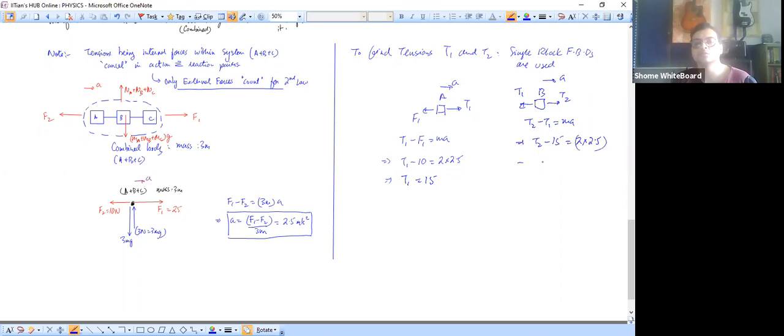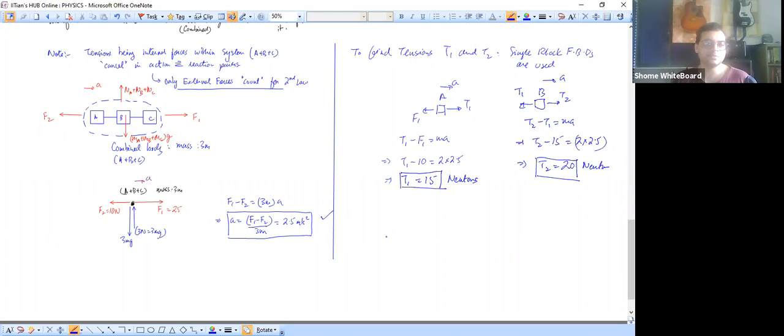So T2 will come out to be 20. Even in the shortcut method, you have to look at the individual free body diagrams if you want the tensions. But typically in a question, if you're looking only for the acceleration, then you don't have to do so many things. You have to just make the combined free body diagram, and from one equation, you will get the acceleration. Yeah, you can consider first and last also. You can consider any 2 of the 3 blocks.